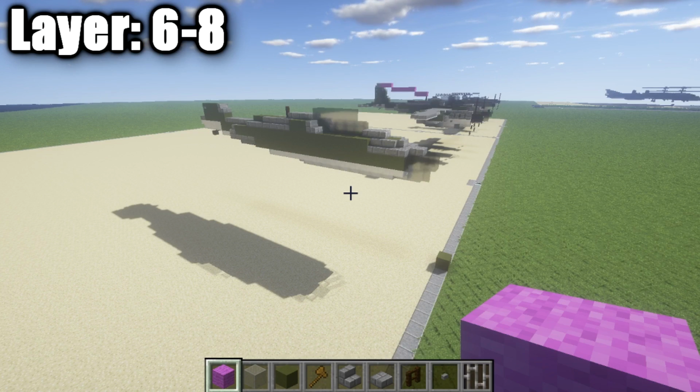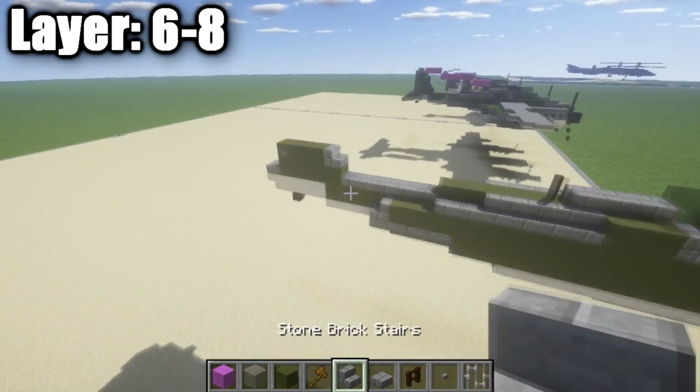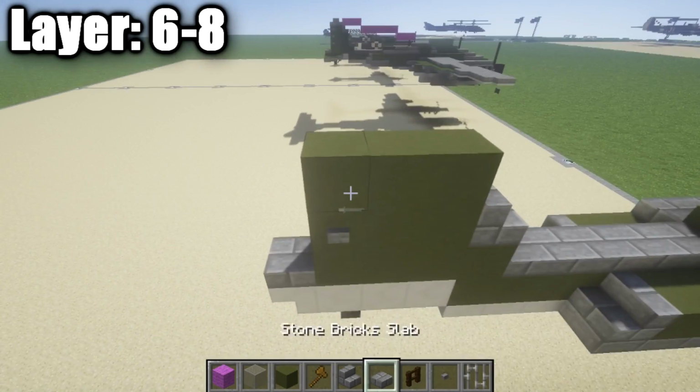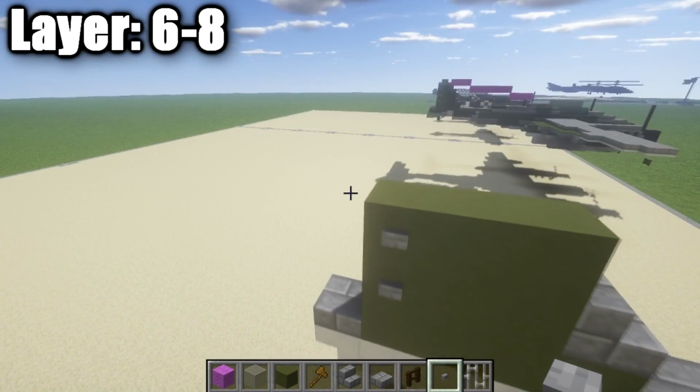Alrighty guys, so going ahead and moving on to our layers 6, 7, and 8. For these layers, we're going to start off by going to the vertical stabilizer in the back here. Now for this, we're just going to place down a row of 3 here of green stained clay, followed by a stone button on either side of this last one, like that.